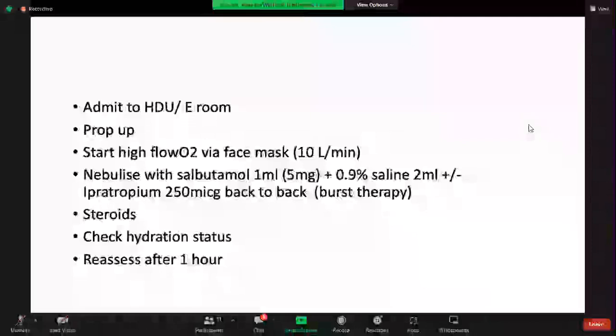I can't hear you. And start the patient on magnesium sulfate, madam, as a second line option. Okay. Why magnesium sulfate? What are the second line medications you can use in asthma? Yes, you are correct. So we can use magnesium sulfate, or we can use salbutamol infusion, or we can use theophylline.